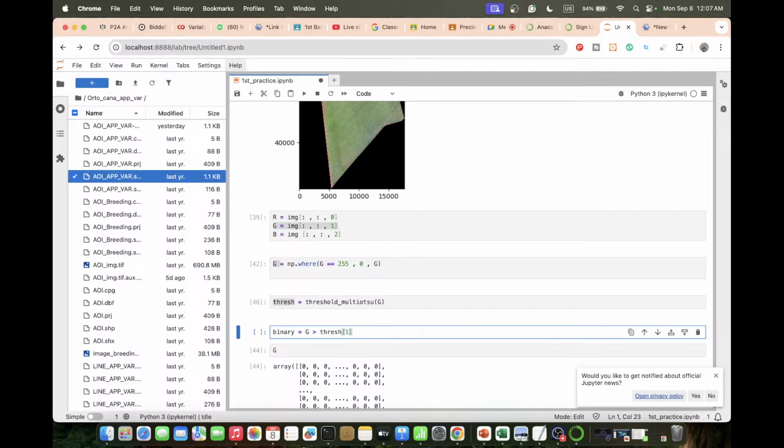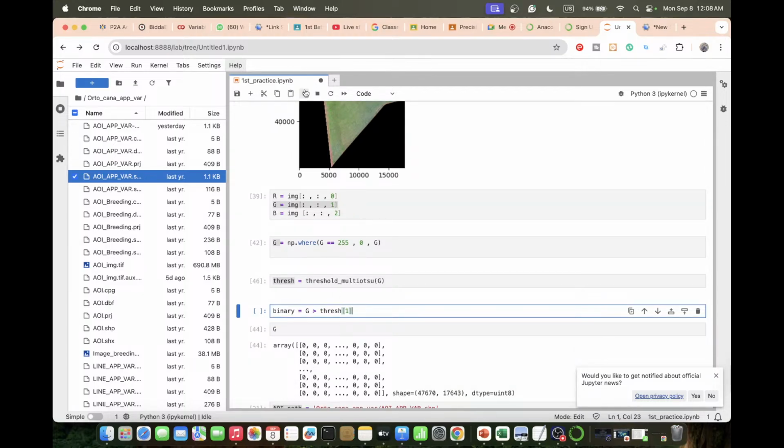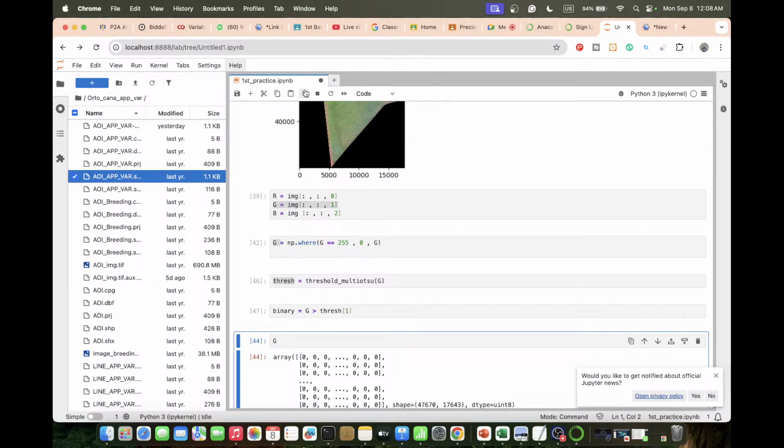And 0 is false, 0 is no, so we take the higher threshold value. So I simply put the greater than 1 of the binary value. This binary we need to convert into 8-bit. So for that, run the code. Okay, there is no problem.